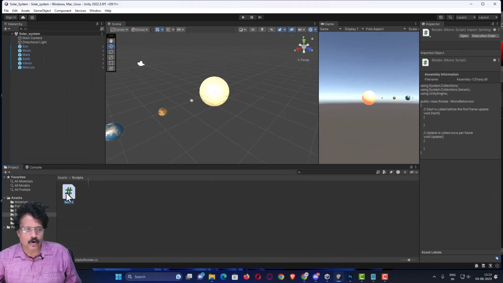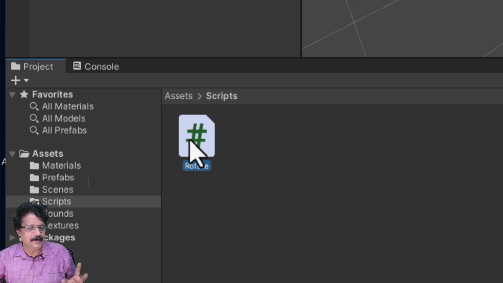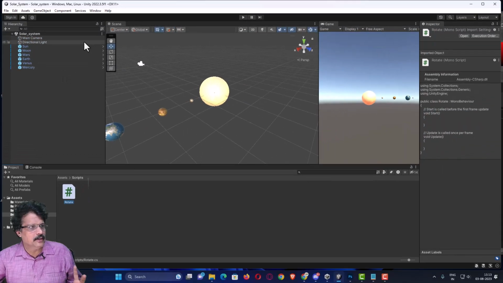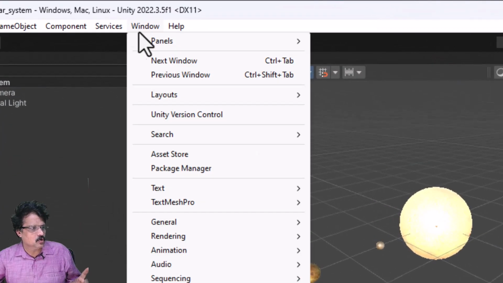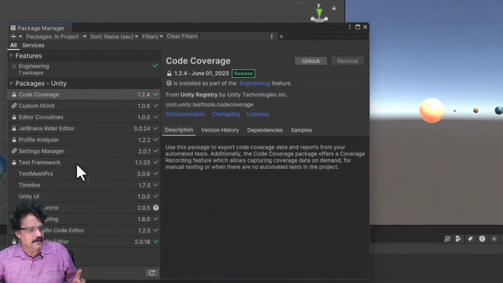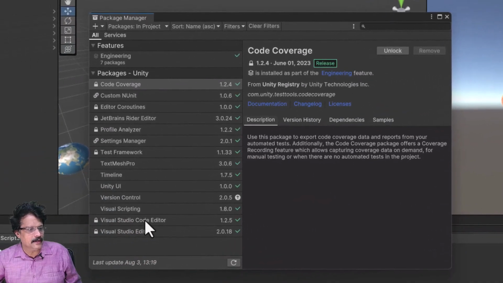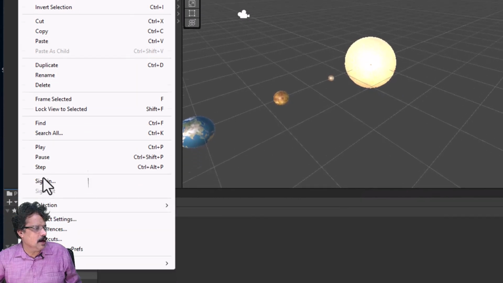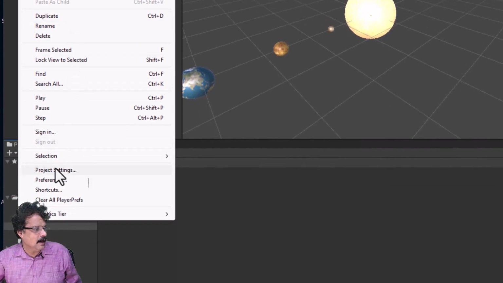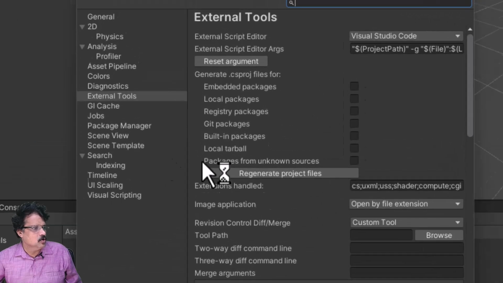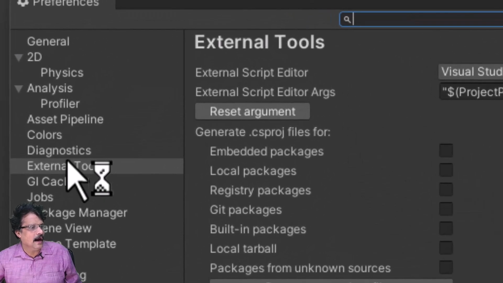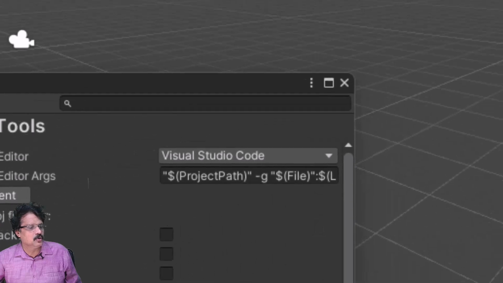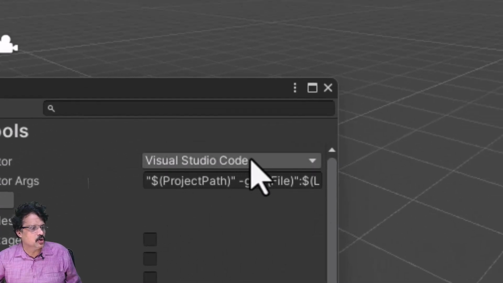Now this Rotate.cs, I have to edit it in Visual Studio Code. In the last class itself I told you to link Unity with Visual Studio Code. First go to Window, Package Manager, and see that the Visual Studio Code editor is installed. The second thing is you have to come to Edit, Preferences, and in Preferences you have External Tools, and here you have Visual Studio Code.